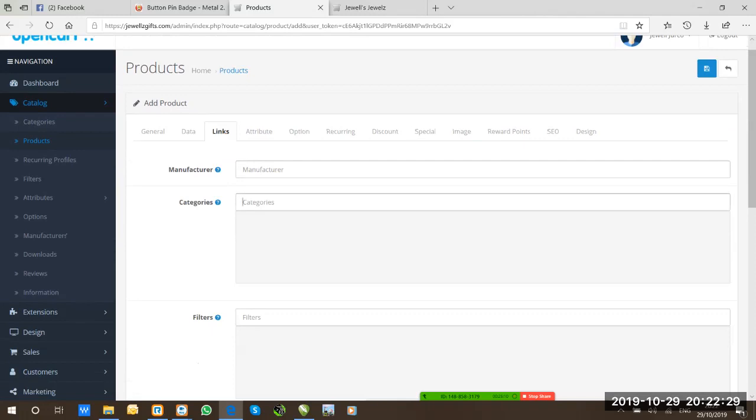Links. What category are we going to want this mug in? Well, we're going to want it in the drinkware, obviously. Manufacturer, well, that's you yourself. You can put yourself in there. If it's a brand that the customer may recognize, then we can use that. And I can show you how to set up all the manufacturers, brand names, your Oracle, specialty materials, but they're not necessarily ones that your customers are going to recognize, so not worth listing them, those anyway.